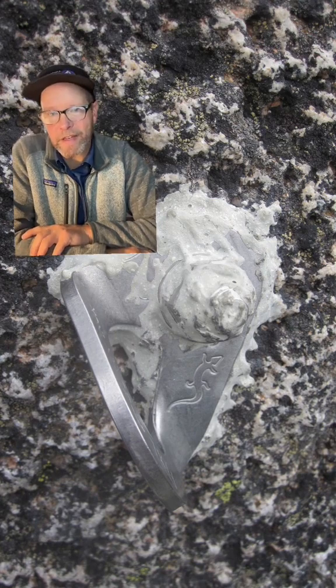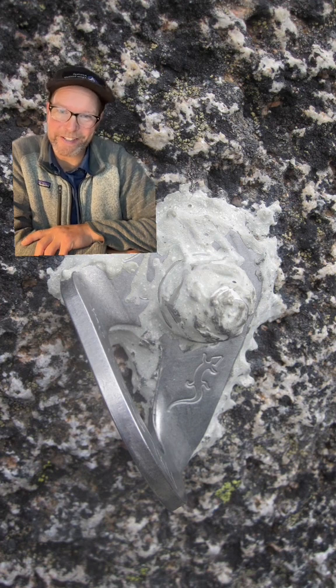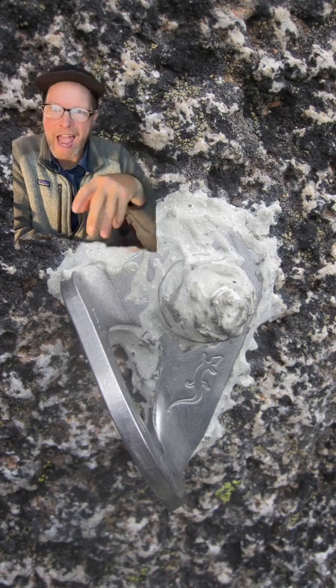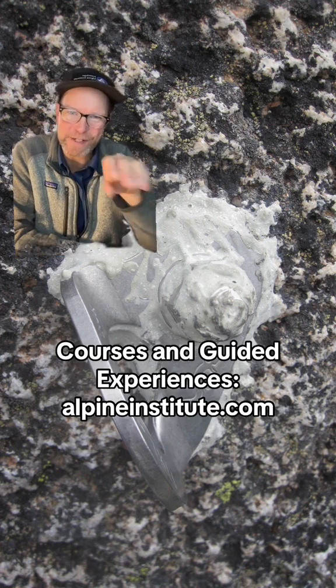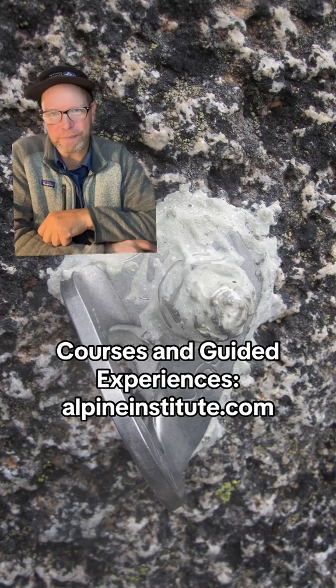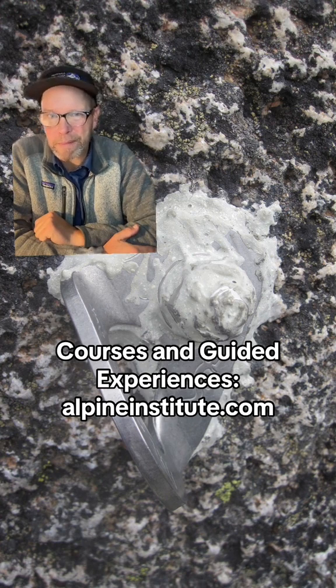And finally, the thing that we really worry about is that the person wasn't sure the bolt was very good. So they stuck epoxy in there and they put epoxy all over it and hoped that that would make the bolt good. So that's kind of why I'm worried it's a red flag, is that somebody used epoxy to back up their lack of knowledge in bolt placement. So red flag, I'm still going to clip it, but I'm going to be worried about it.